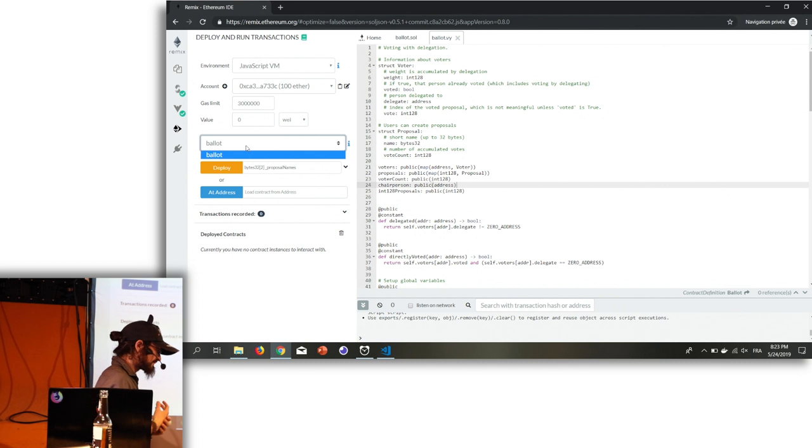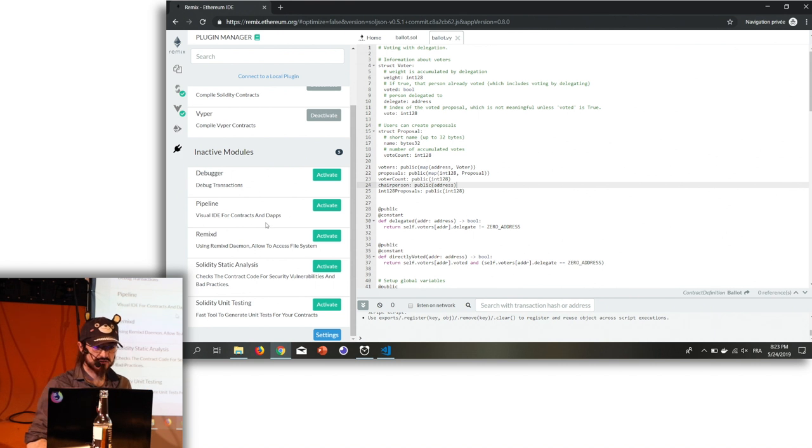What we want to do now is try to have a more pluggable way for people to develop with the tools that they love and are used to. And if you look here, you have several plugins that we already have. Some of them are developed by the Remix team, like the debugger and RemixD, but also people from outside of Remix, like Pipeline, which is developed by Loredana from the Raiden team, I guess.